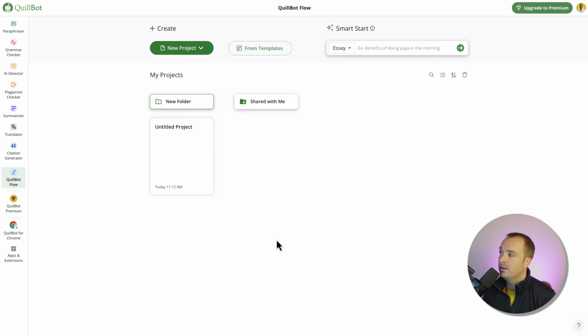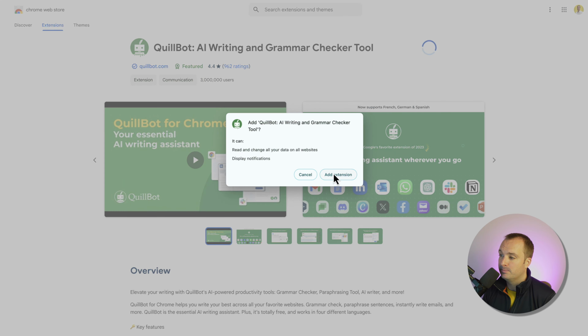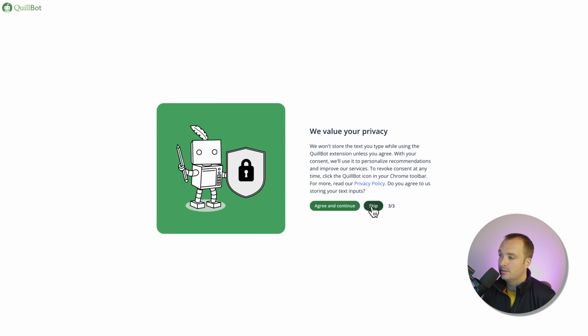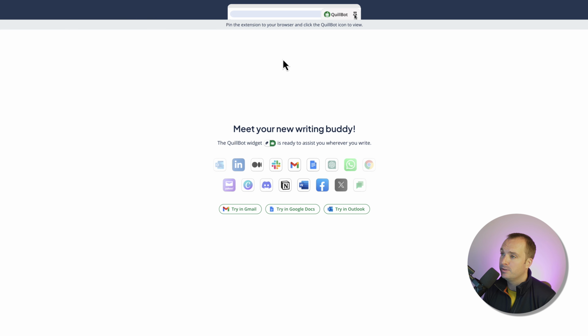if you've got any saved, but now we're going to focus on the QuillBot for Chrome extension. So let's go on and install that. Here we click add to Chrome, add extension. There you go, it's installed. It really is that simple, 2 clicks. Choose the privacy if you want to allow them to review your information, and straight away you're there.